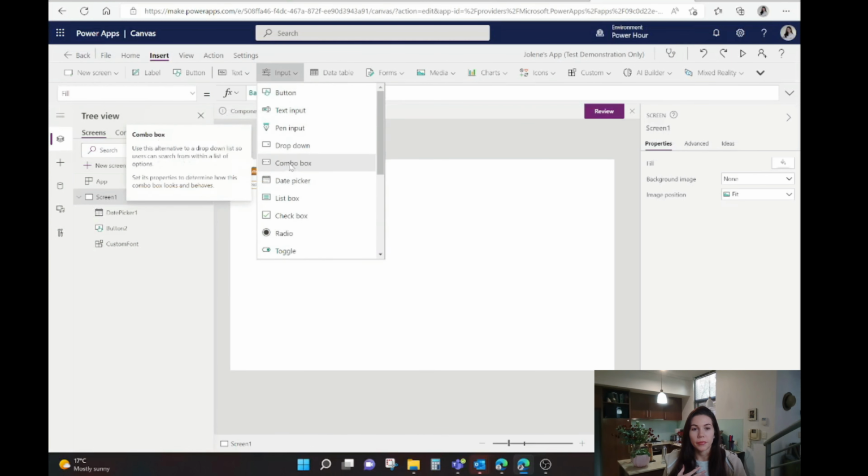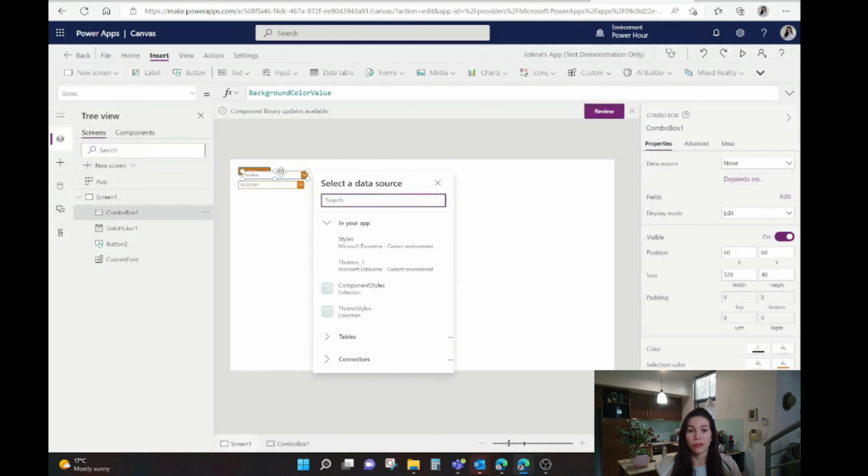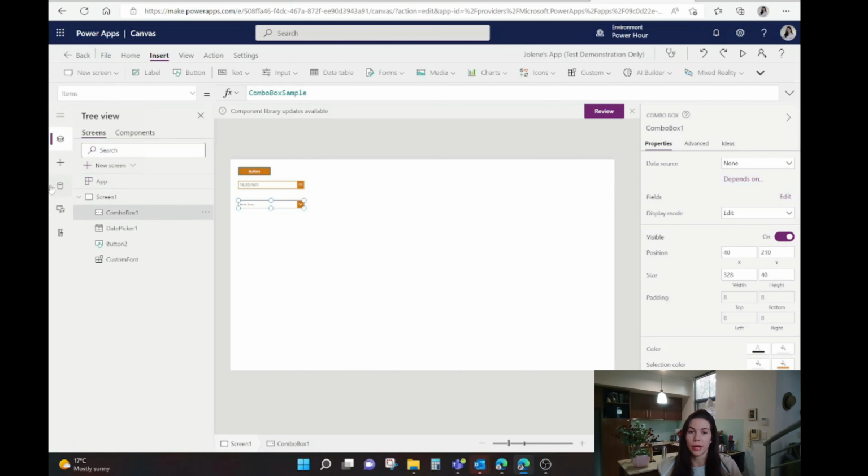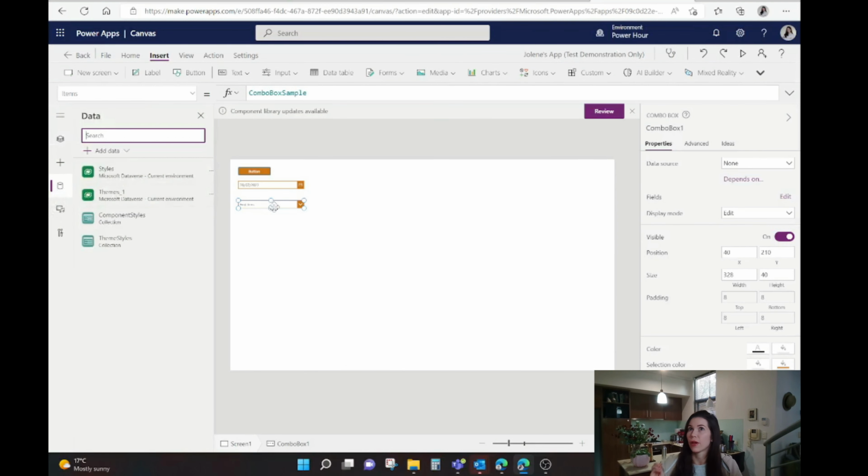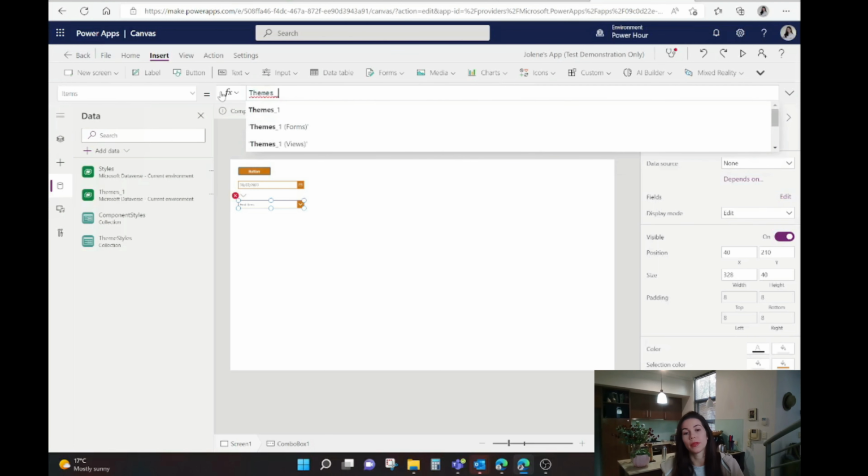What are we doing here? Now, I want to show you how you can add a really cool theme picker into any app. So an example here is if you want a user to be able to set their favorite theme when they use your app, then you would do something like this.